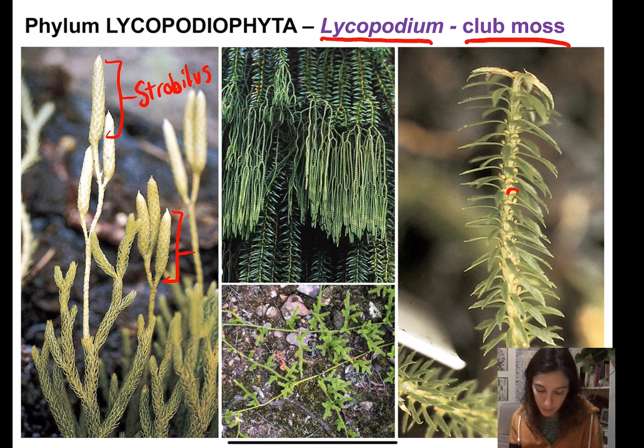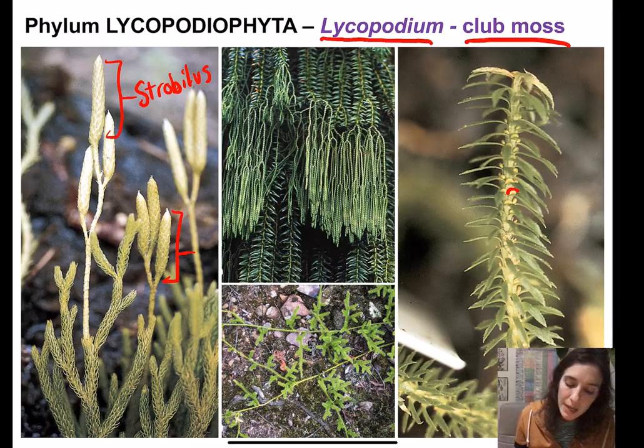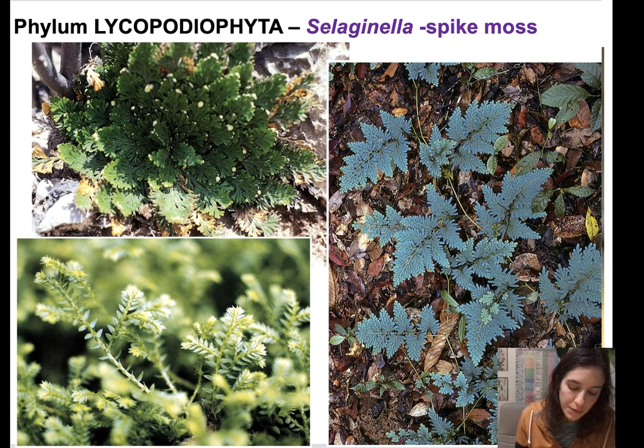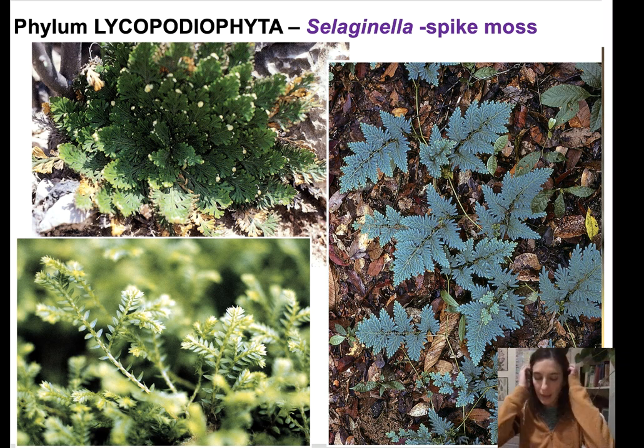It's actually these tiny little structures in there that are probably producing spores in this picture. Okay. Selaginella. This is another member of the phylum, but Selaginella is a different genus. And it's the genus of spike mosses. So, same phylum, different genus. Notice it looks a little different too. It doesn't have as pointy of leaves. Here the leaves are broader. They're a bit more scale-like. Yeah, that's at least a trend.